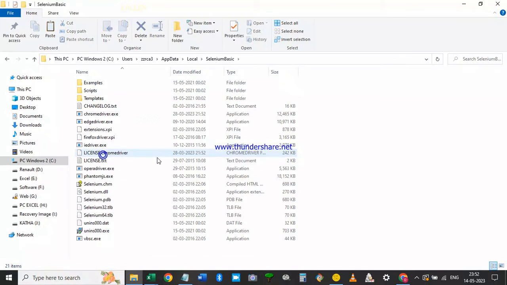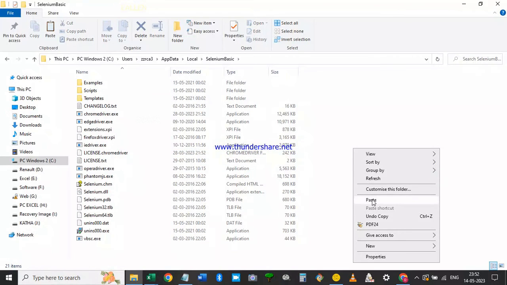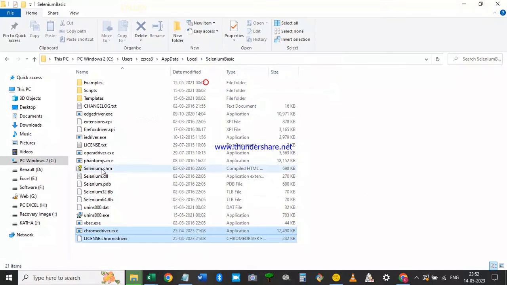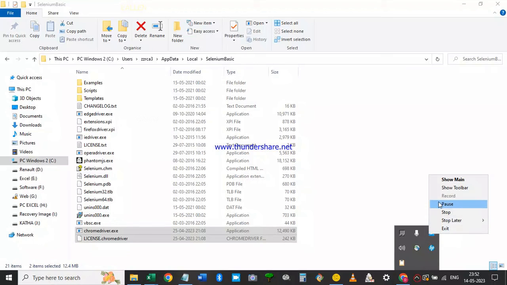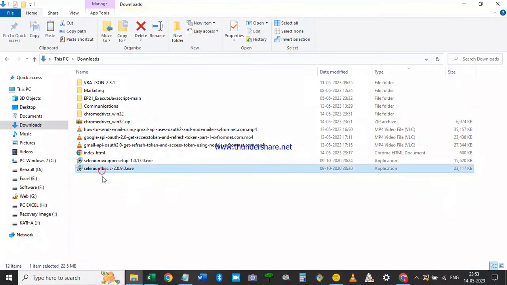Selenium Basic, this is the folder. First of all, you have to download Selenium Basic 2.0 and Selenium Wrapper 1.0. Both have to be installed on your computer.